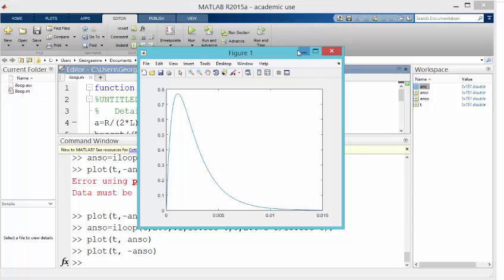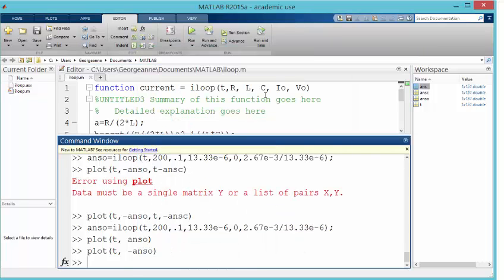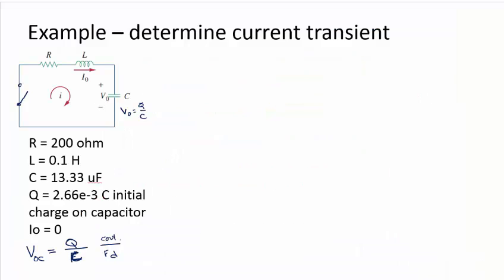Now let me show you the critically damped case. For critically damped, I'm only going to change the value of the capacitor, I believe. I just changed the value of this capacitor to 10 microfarads. If I change only this to 10 microfarads, then I will get the critically damped example.